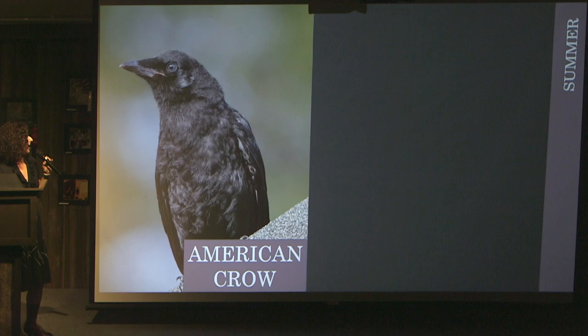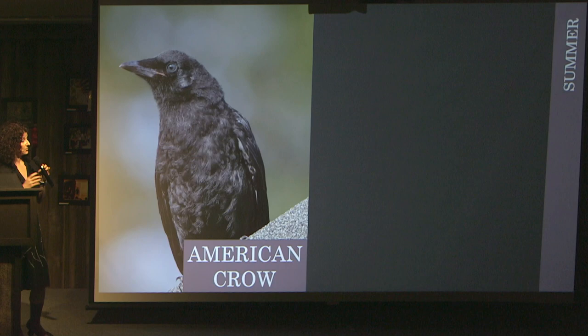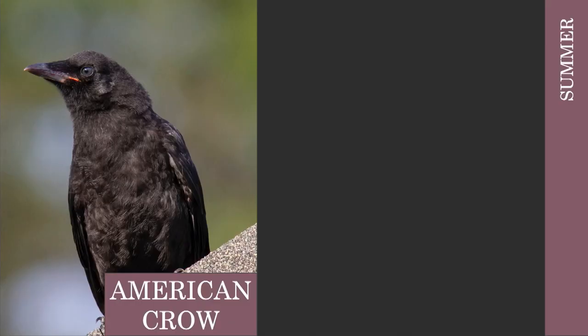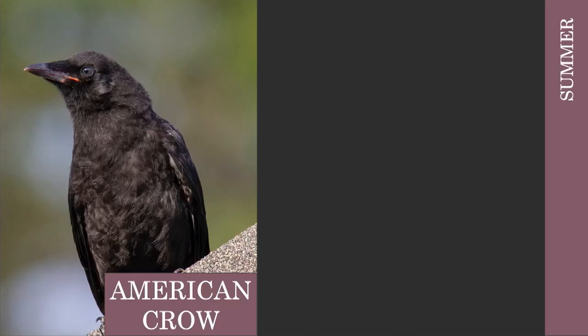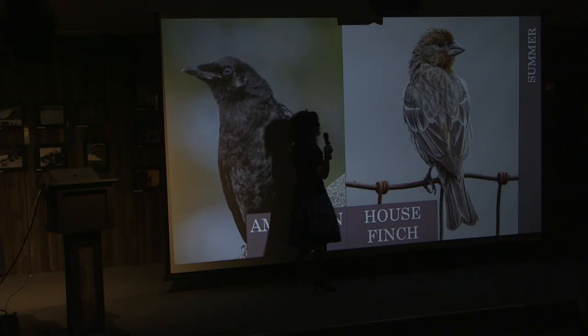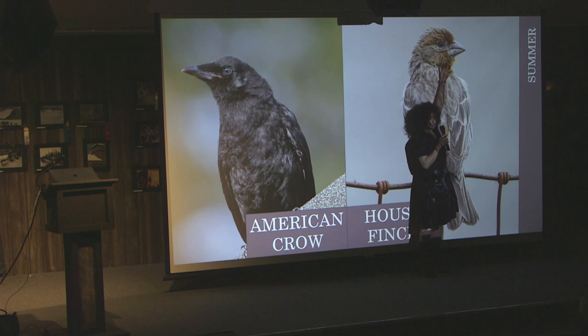I don't know how many of you have seen crow babies up close, but they are so stinking cute — with their little blue eyes and their curiosity. This one was on the roof of the archival building right next to my garden. I just dropped everything and stood at the back of my garden shooting 20 frames per second. It was amazing — it was watching everything I did, looking around the garden trying to figure out what was what. And this one is a house finch who is still young enough that he hasn't gotten his red coloring in his head yet — he's in that transition stage.